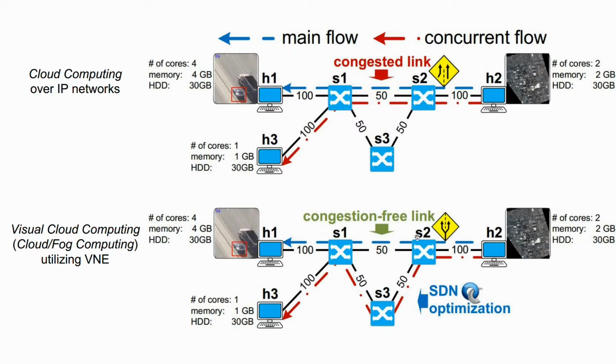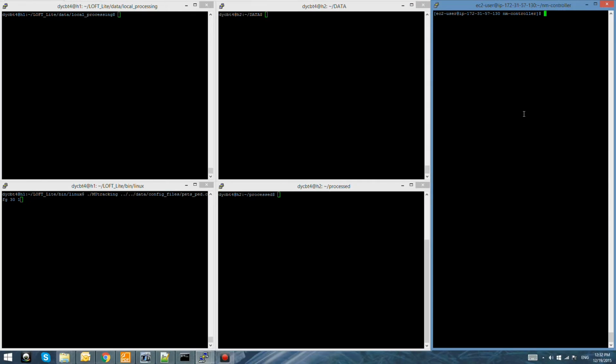So we'll start our local processing on host 2 and start sending our data to the tracker on host 1, and host 1 will track. So our expectation from this experiment is to see zero waiting time on host 1, meaning that we can track in real time. Again, we are launching our SDN controller.